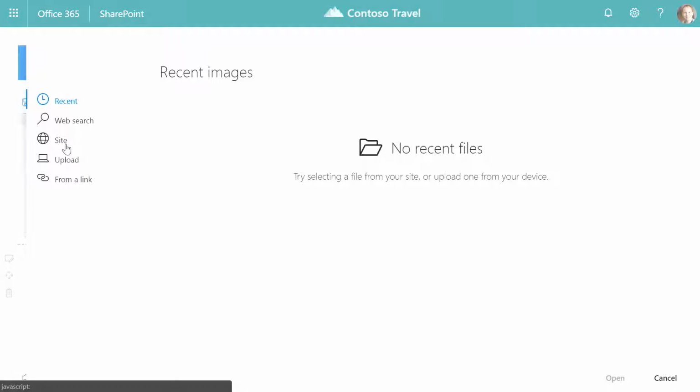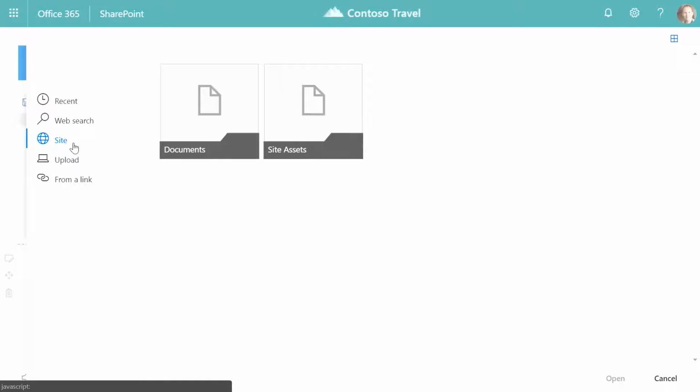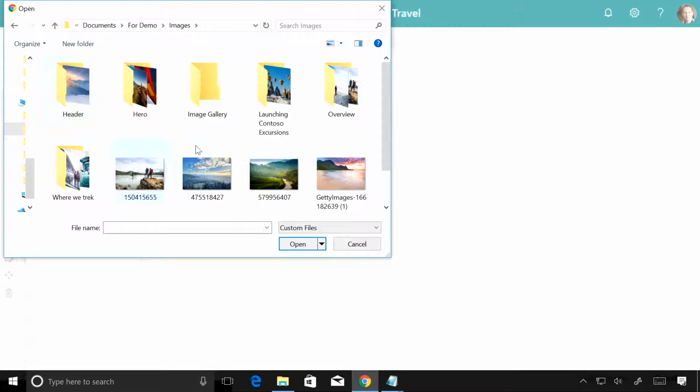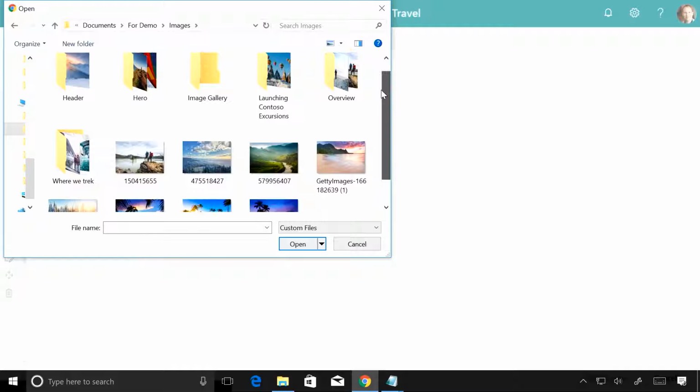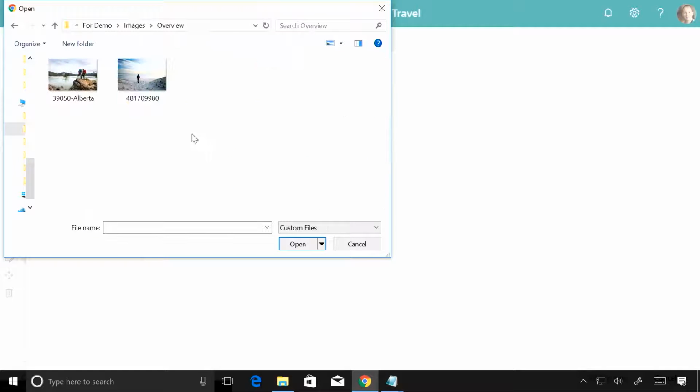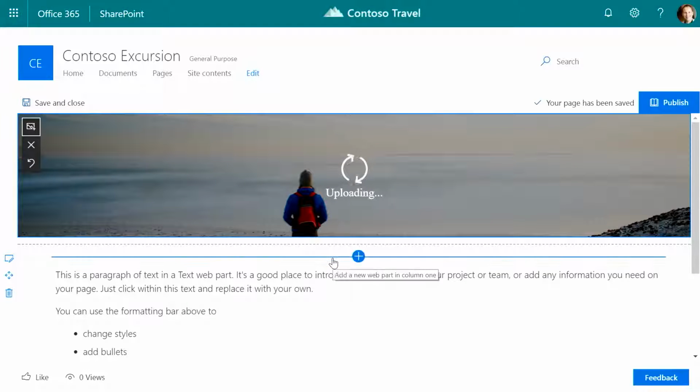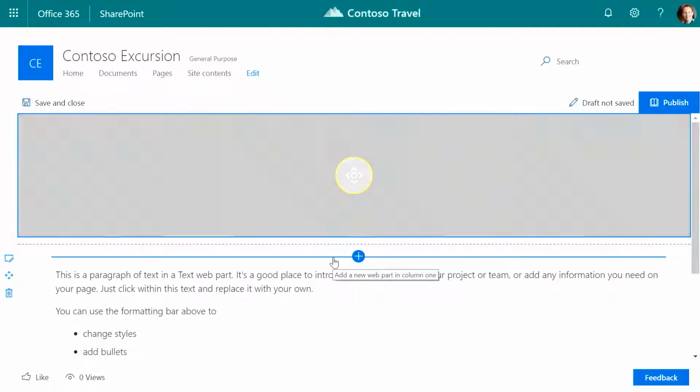We know that people have some really great images that they want to be on this site. I didn't get a chance to upload the images that I wanted to. I got a little flustered, so I'm just going to go into my overview folder, choose this, go. Luckily, I'm on a pretty fast demo network, I hope.